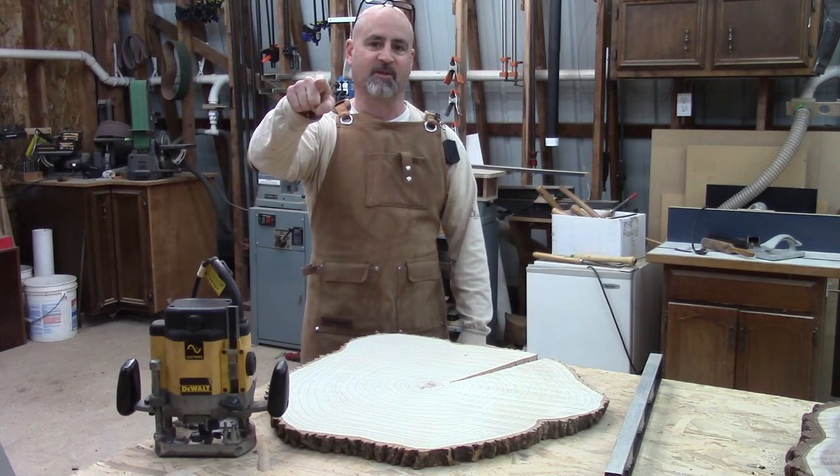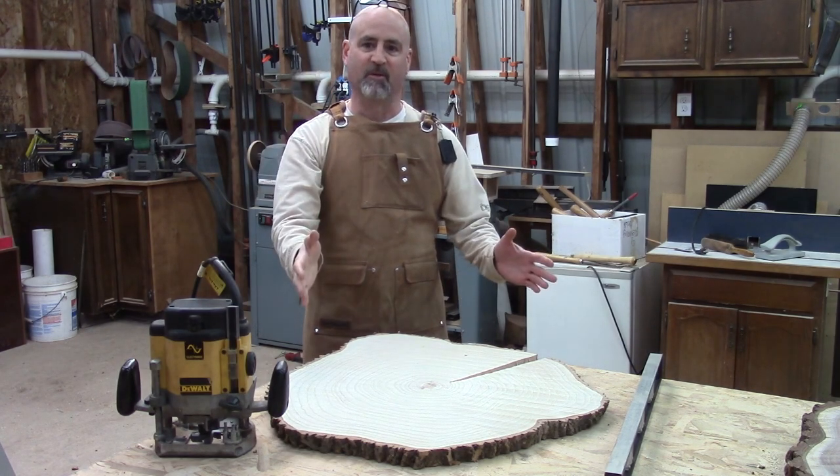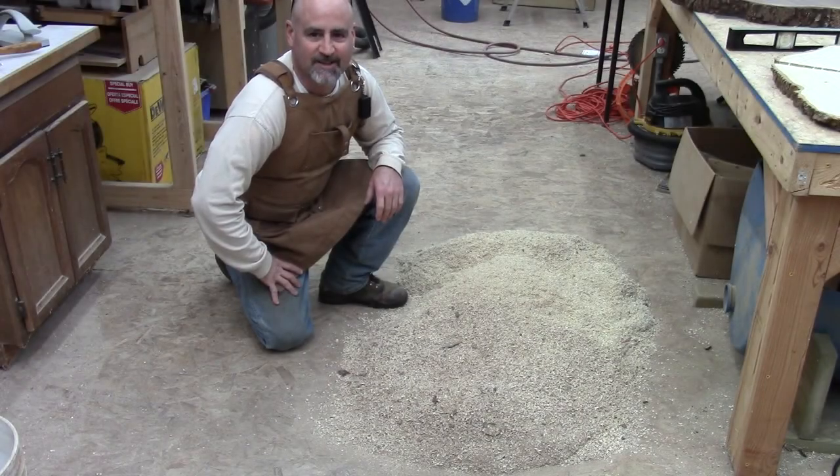I'll leave you with an image of the pile of sawdust that resulted from all this. Remember when I said this would make a mess?